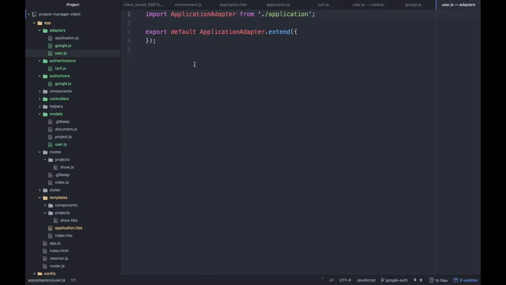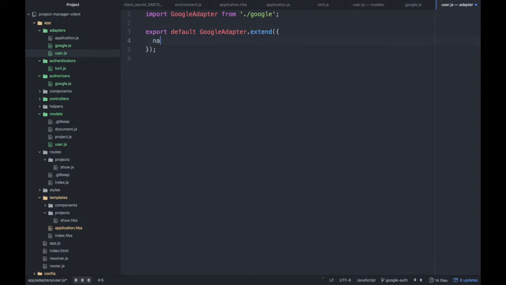You can also overwrite how it writes query params and things like that if you want to. We're not going to do anything complicated like that, but just know the adapter is for communication out to some sort of API. So we are going to import our Google adapter that we just created from this file right here, the same folder, google.js, and that's what we're extending from, our Google adapter.